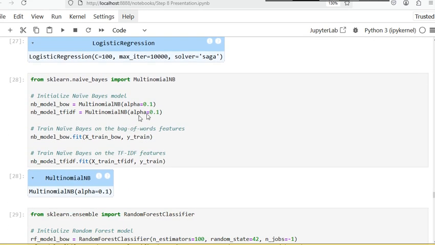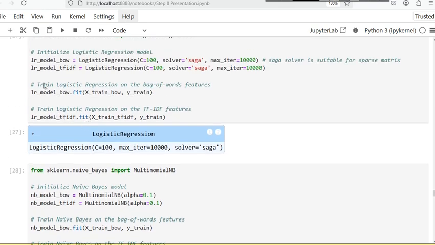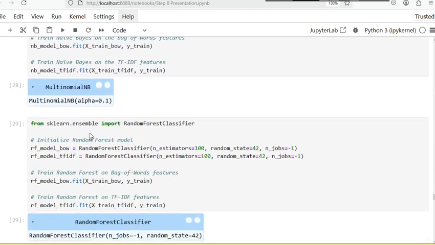And then I chose another model, multinomial naive Bayes. Of course, we need to instantiate two instances of the models, one for the bow and one for the TF-IDF. And we fit the bow model on the bow features and the TF-IDF model on the TF-IDF features.